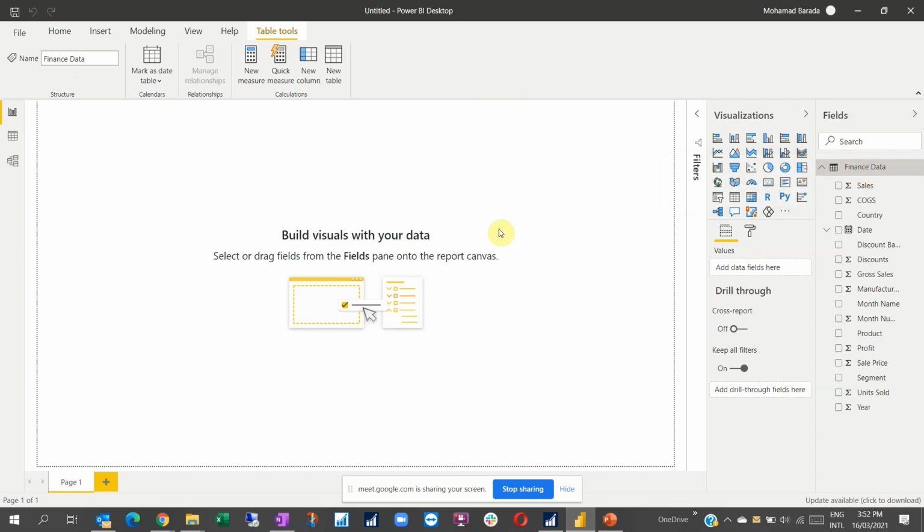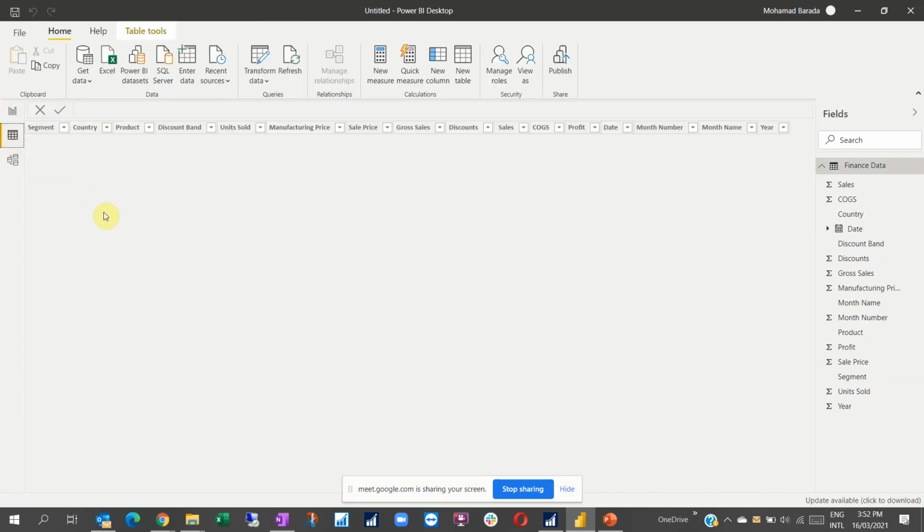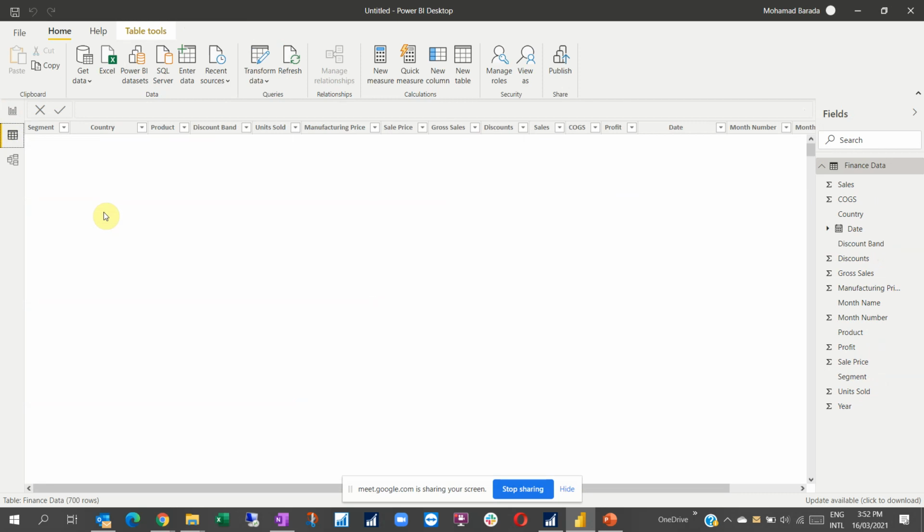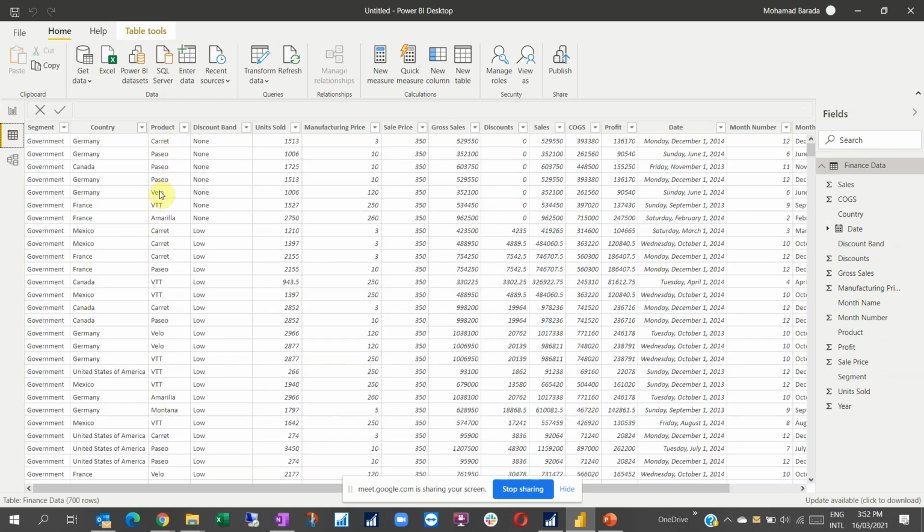Where I can see the data that is loaded, this section that I'm in is what we call report. I have another section called data. When I click on it, it shows me all the data coming from my Excel. You see here I have caret, there is no more Carretera, because I changed all values to caret. So this is my data section.